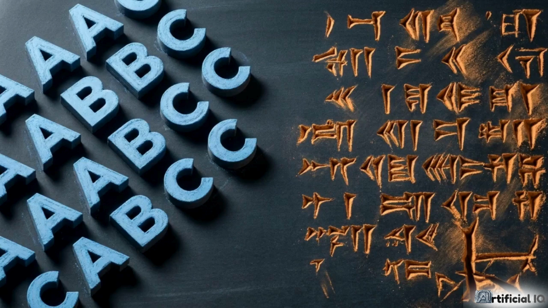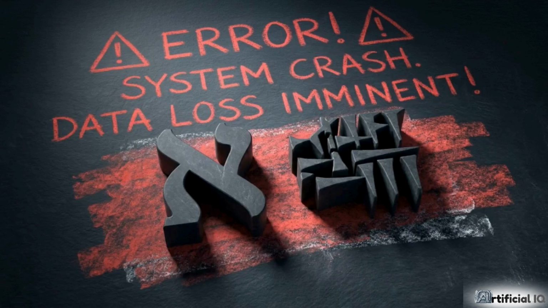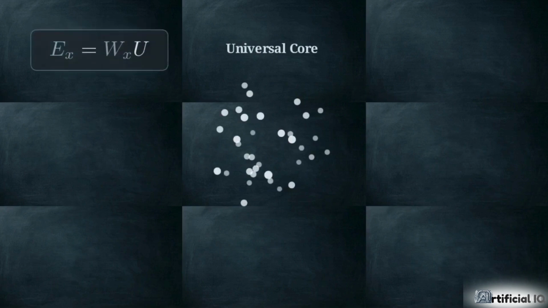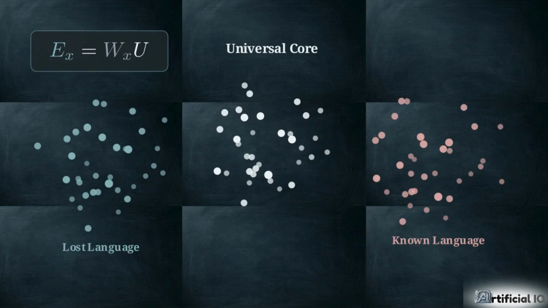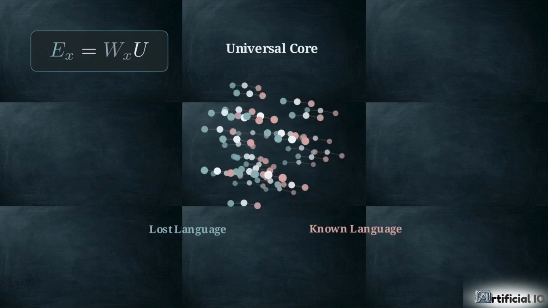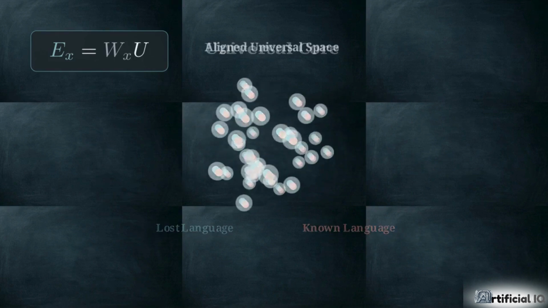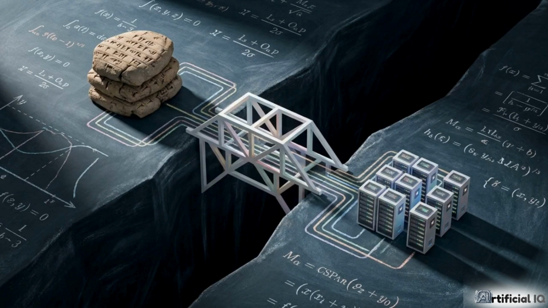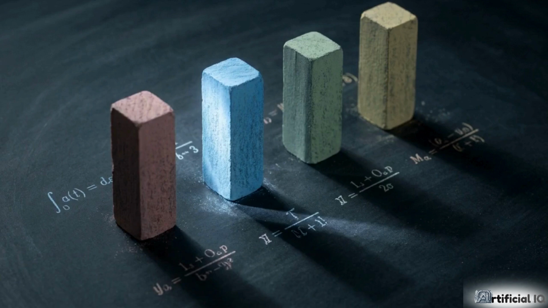The engineering challenge is comparing these profiles across completely alien alphabets. A computer cannot innately evaluate a phonetic transcription of Hebrew against an ancient wedge-shaped symbol it has never seen before. This 3D scatterplot models a universal vector space. Using a matrix equation, both the lost language and the known language drift into this shared geometric environment, projecting as linear combinations to visualize their overlap. By mapping these contextual profiles into a shared coordinate system, the neural network builds a mathematical bridge to compare previously incomparable symbols.